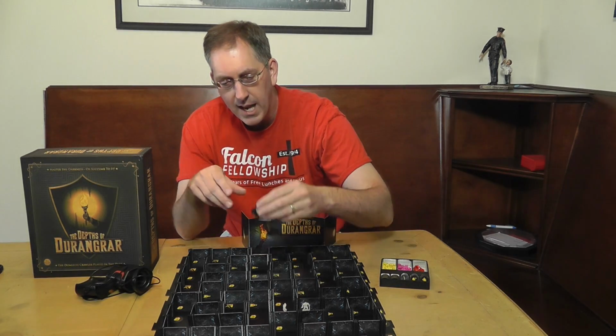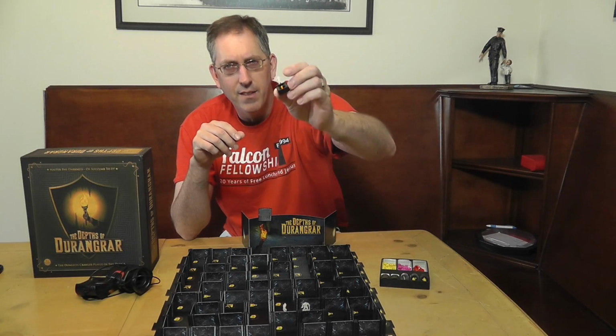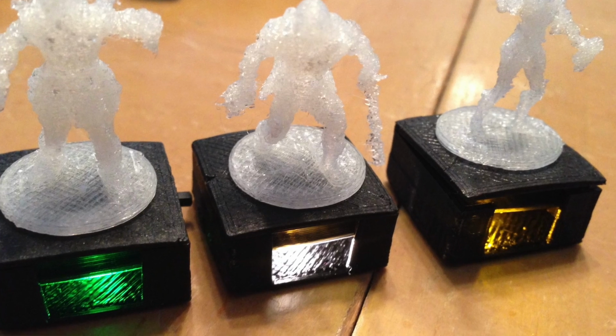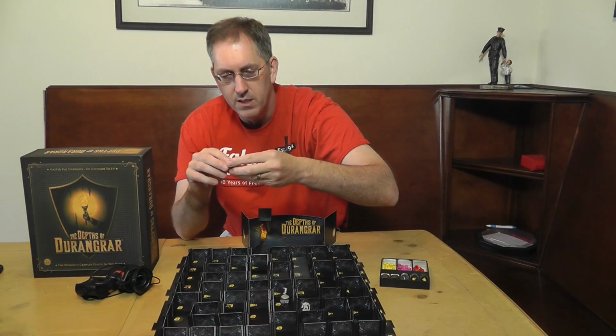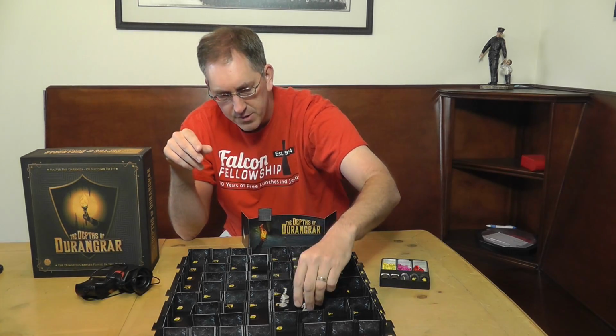They have these little cats. Can you see that? Probably not. They've got little LEDs in them that are different colors, and they even kind of flicker, almost like torchlight. Let me turn these off. Can you see the green one? Yeah, maybe. Let me turn these off so I don't burn them out.